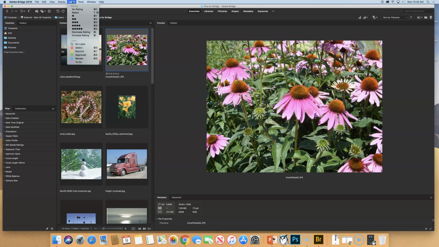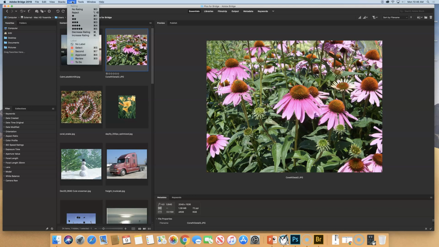So if you go through, and let's say it's a senior photo shoot, and you find a bunch that you like, you might tag them all with the red select. But you sit down with your client and they hate 50% of them. They dump them out, right? Maybe they say, on second pass, this is what I like. So you code those with yellow, the ones that the client thinks they like. Then you meet with the parents and find out that it's a $5,000 bill because they selected so many pictures, and parents say pick 10. Then you go through and maybe you tag them instead with the green label of approved.